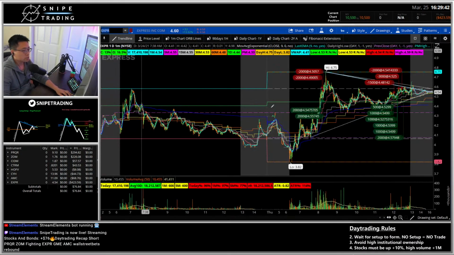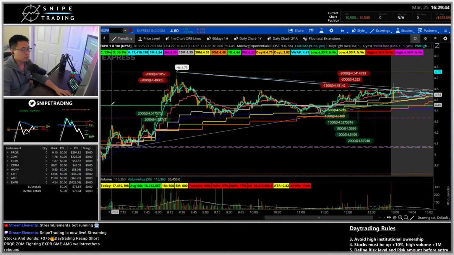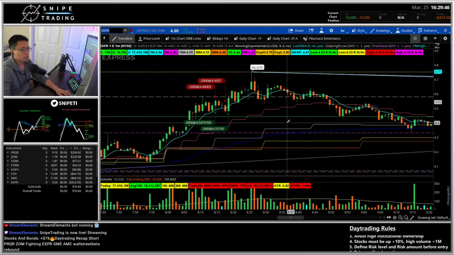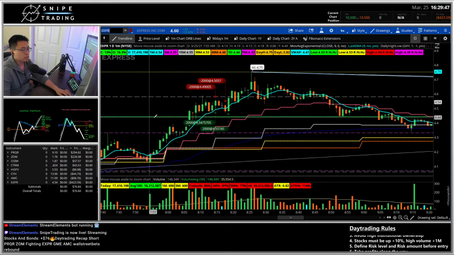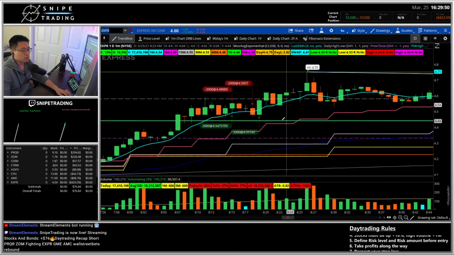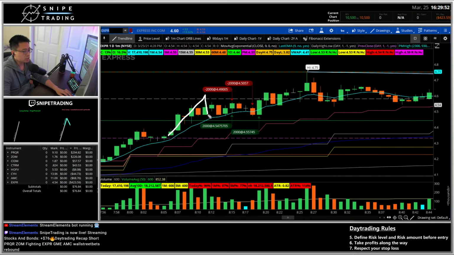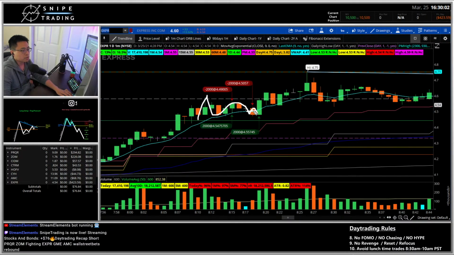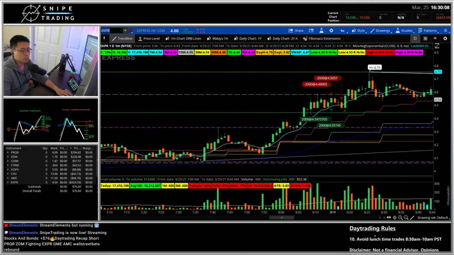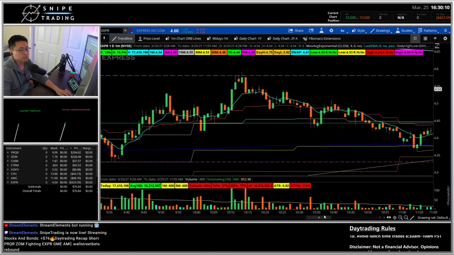My last trade, EXPR, this was my biggest loser for today, and it was pretty much like 4 trades, 4 losses on here. So initially this was an inverted cup and handle I saw, shorted that, was expecting that 5-minute test, didn't work. Then it started putting in another cup and handle, tried again and failed again. So I was down 200 here, losing 100 from each stop there.